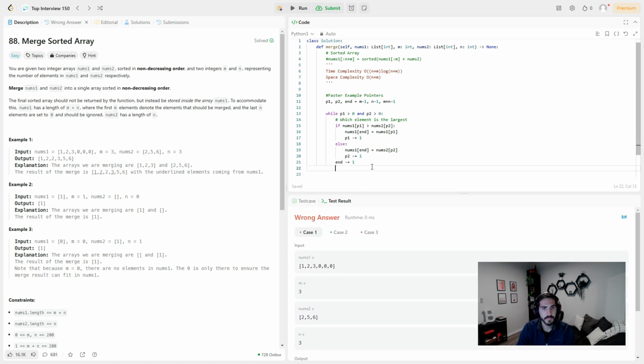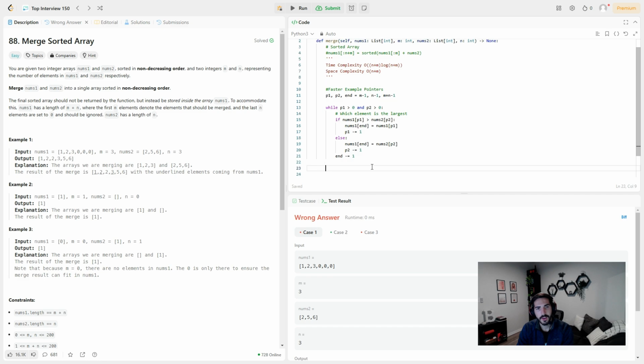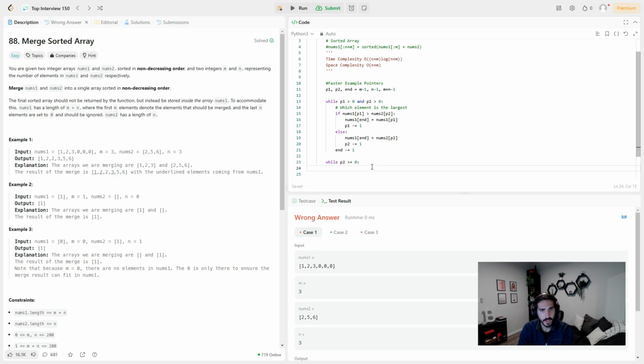The issue that we're missing now is our final edge case, that whenever p2 ends up having more elements than p1, we want to return the leftover elements.